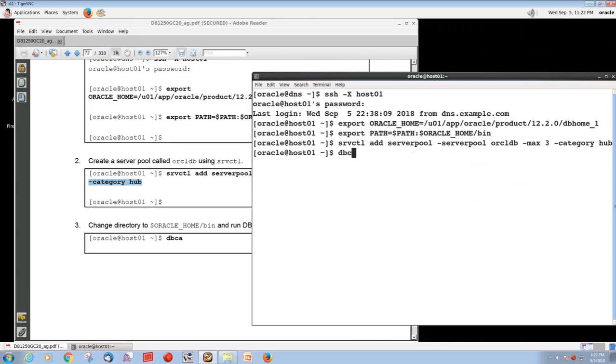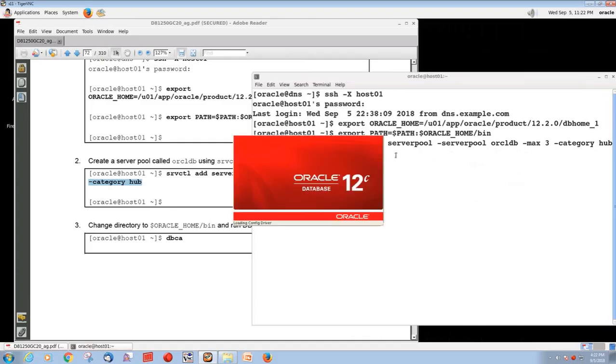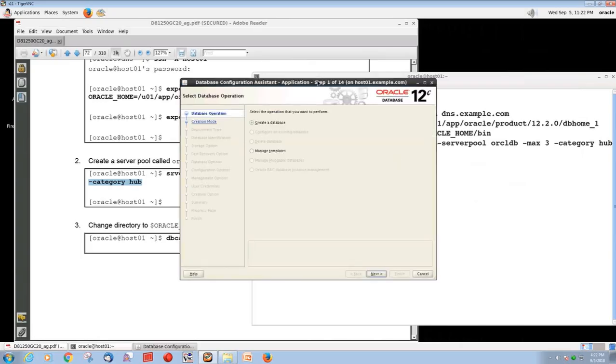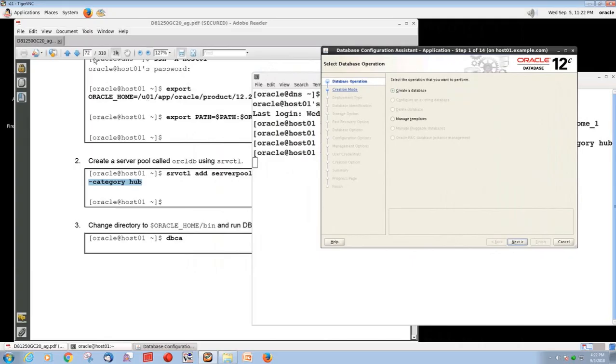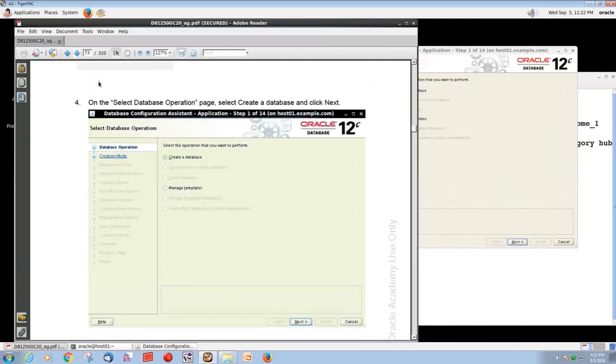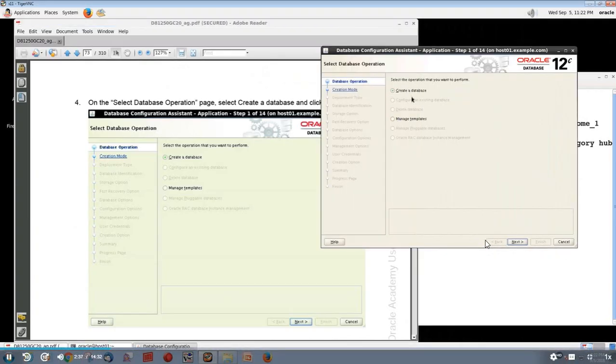Now this time, I will use DBCA to create the database. Especially, I will create the database on the server pool, and that's a policy-based database. I started the DBCA. I'm going to move on to the next step. In the database operation page, you choose the create database option.